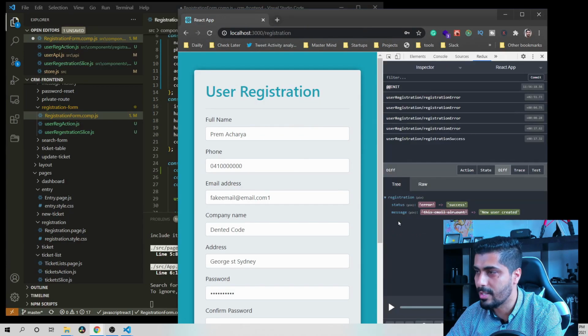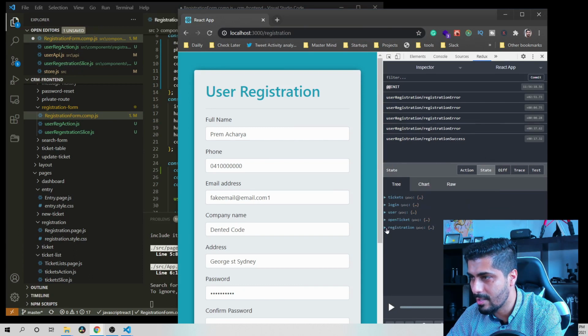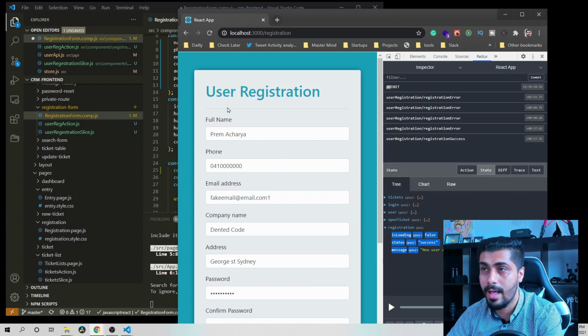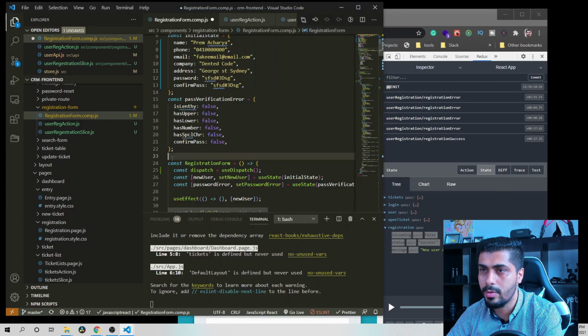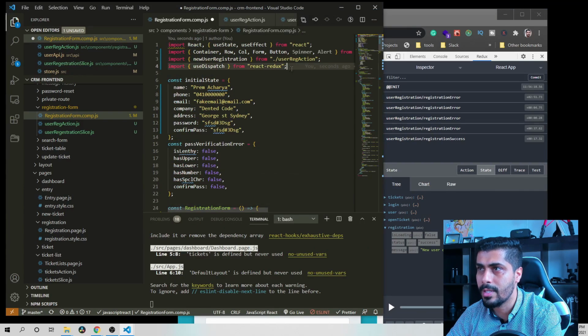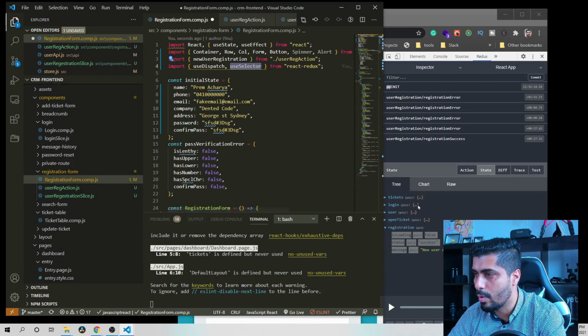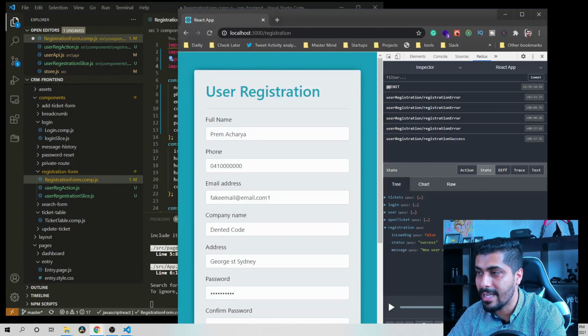So you need to go to the Redux store first and know what our state is. Our state inside the registration, we can access this message. First, we need to pull the information out of the store on this component. Once we have this data, based on that data, we check the condition and display the message here. To do that, we need to use something called useSelector. This useSelector allows us to load the whole state, and from that state we can get only the part of the state we are interested in.